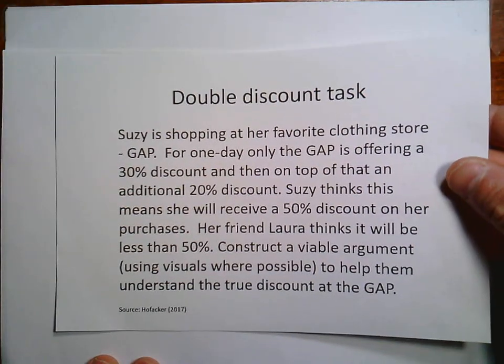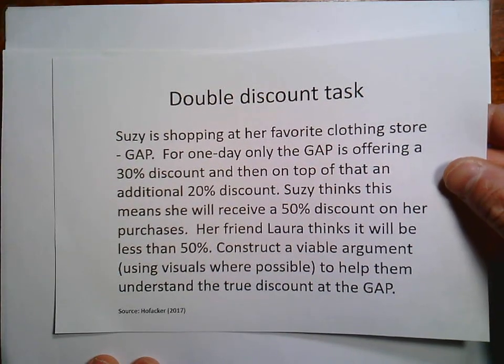So I want to show one more way. Oftentimes when I give this problem, there are a couple of different ways of thinking about it. So look back at this, right? 30 followed by 20. So I did have a student do it like this. So this is pretty nice.